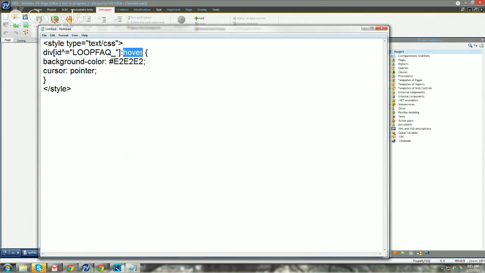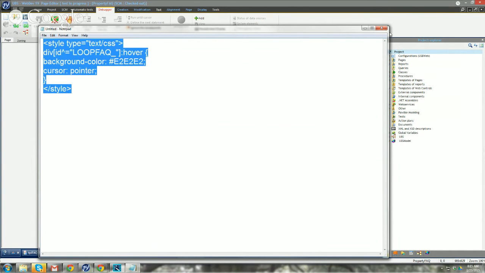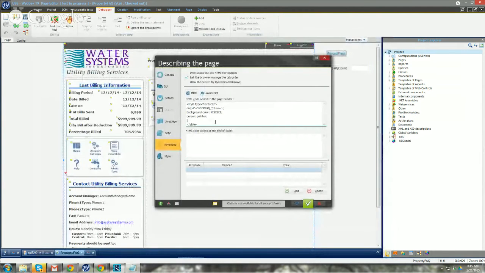And the CSS I'm applying is on hover, change the background color to E2E2E2, and change the cursor to the pointer, which is the finger, indicating that there's a click. So that is all I did, was put this code right here.